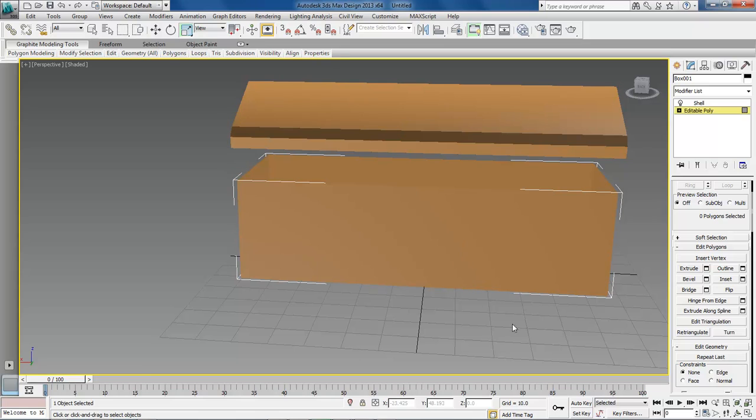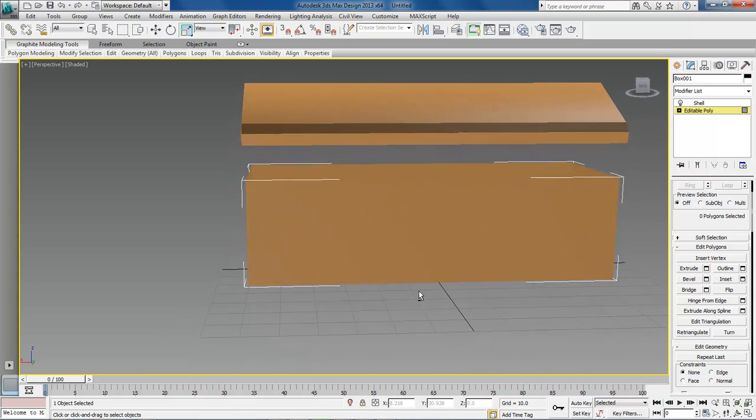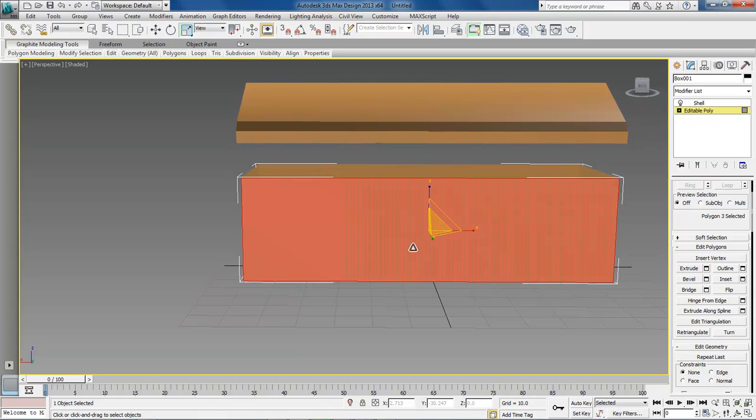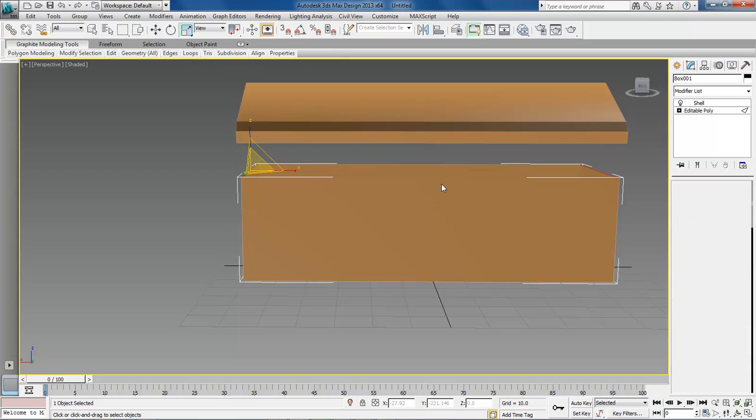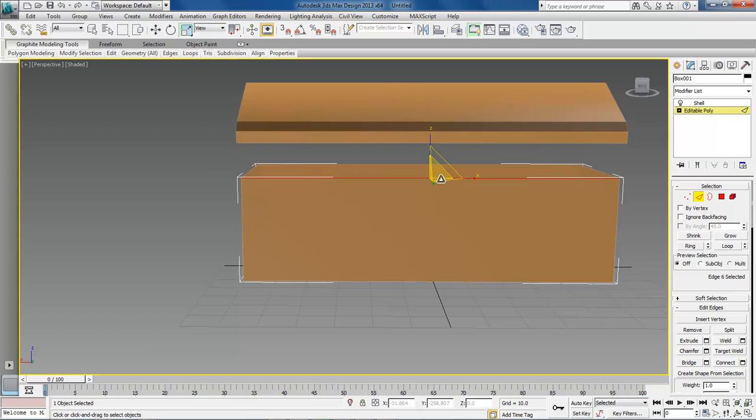Now the next thing that we want to do here is get a door. So let's scroll up here and choose edge. Go up here and choose the top edge, hold down the control key, go down and choose the bottom edge. Come over here and choose connect, and then choose chamfer. I reckon that's how you pronounce that. Come over here and you get this weird looking cursor. Put it right there on the line, and then drag it to about right up in here, then right click and choose move. Let's move this over to about right up in there.